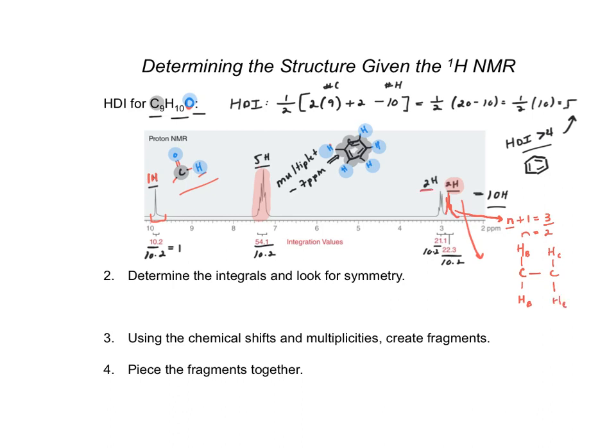Same thing for this guy. There are 2 protons, right, that need to be nearby 2 other non-equivalent protons, because again, n plus 1 for this signal is 3, so there have to be 2 nearby protons, okay? So because of that, I could propose that this fragment is a methylene group that's nearby another methylene group, right? So this little bit together could be the last little bit to my structure, right?